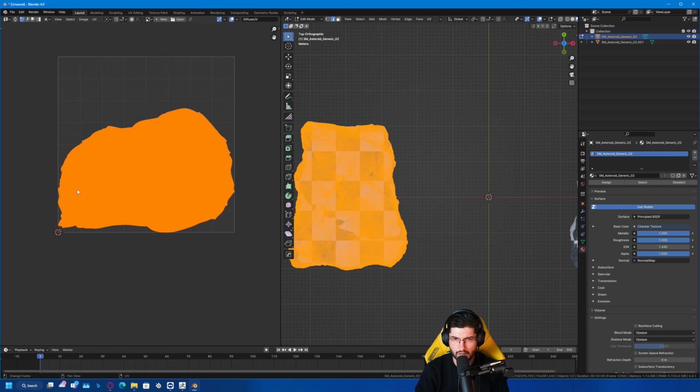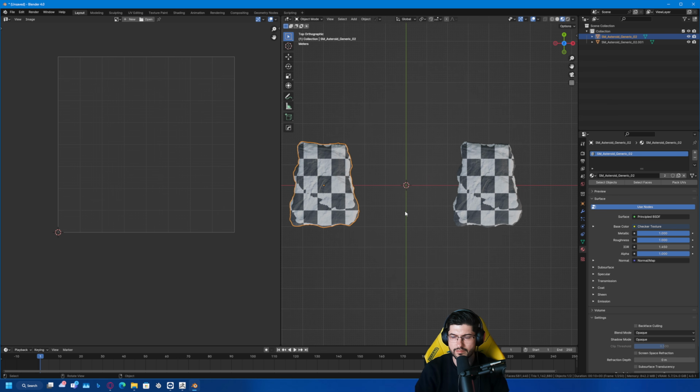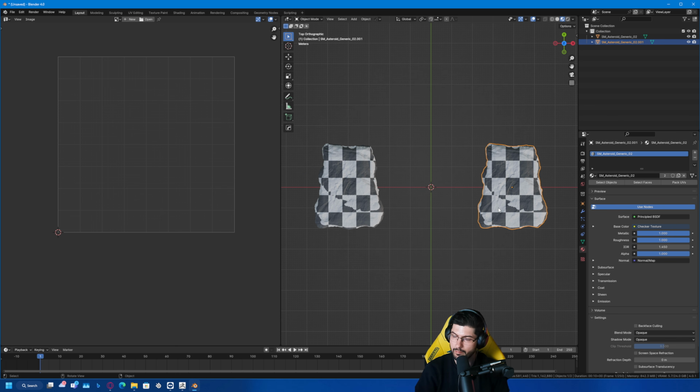And if I go back and select this one over here and go into edit mode, you'll notice how this is like a lump over here, right? Now, in terms of actual real life use, this will have more issues when it comes to seams, visible seams and distortion of the texture than this one will. But neither of them are perfect right now.